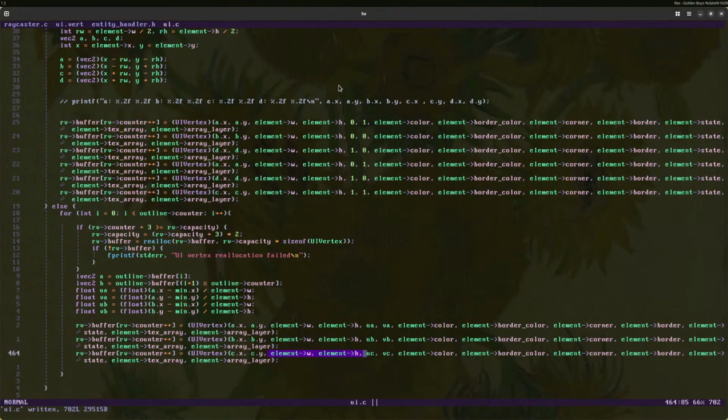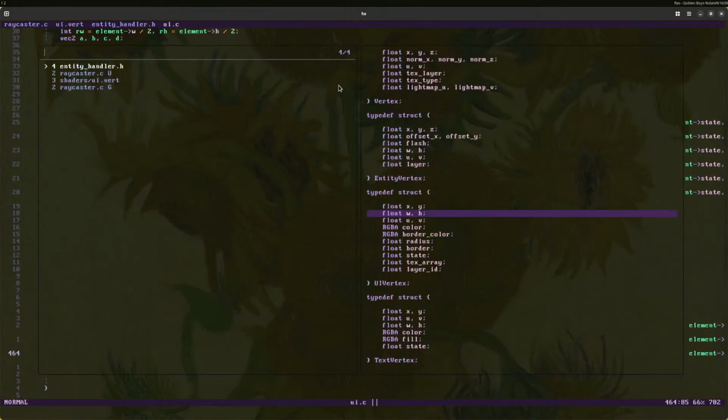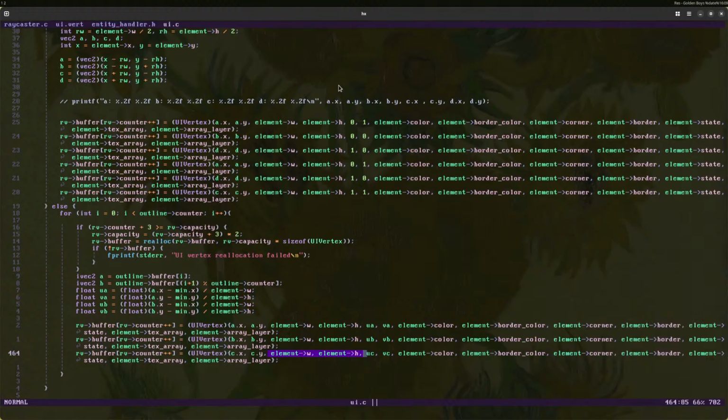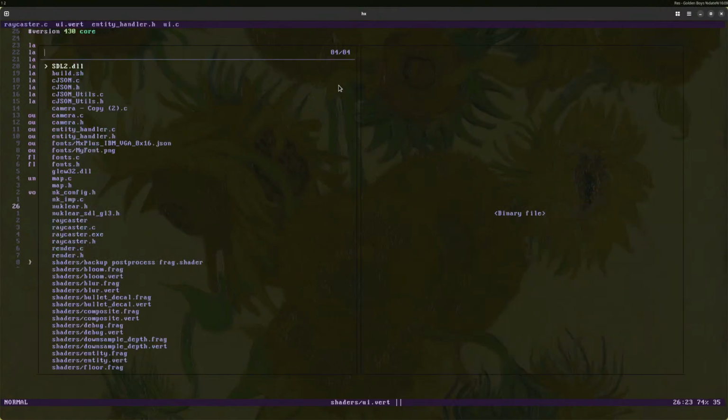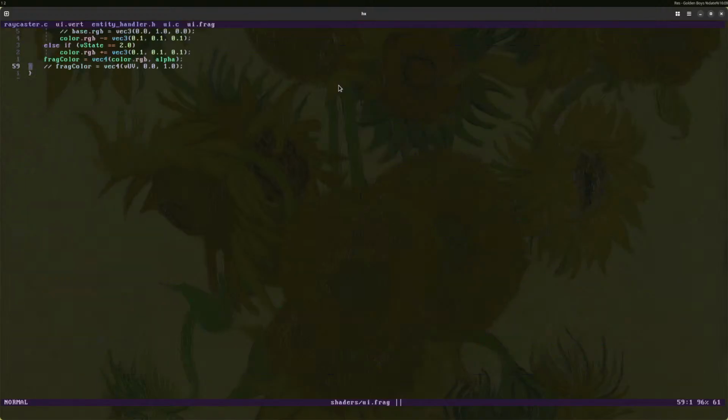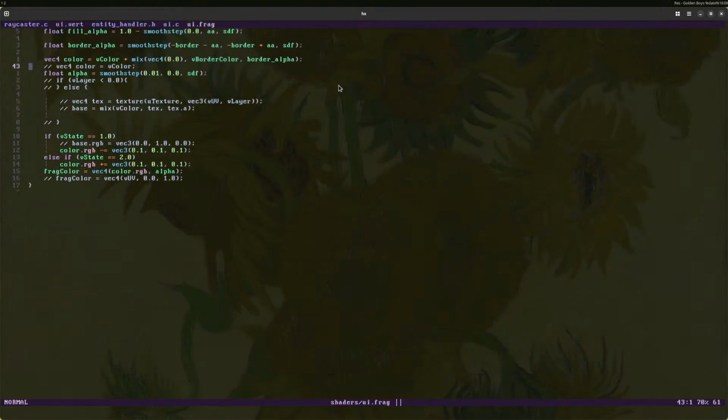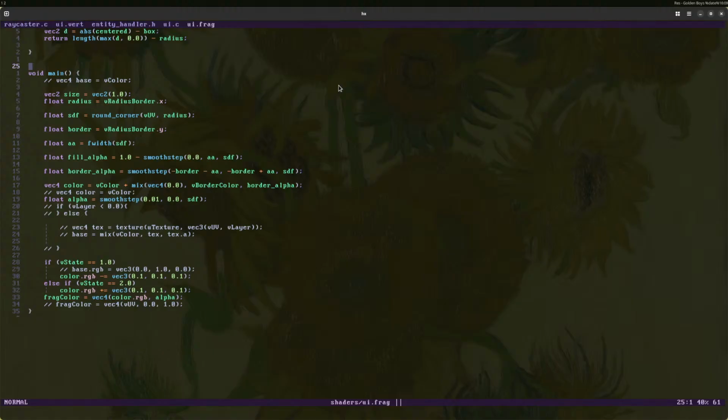Okay, this should just work. Yeah, now I have to actually use it, which is the hard part.